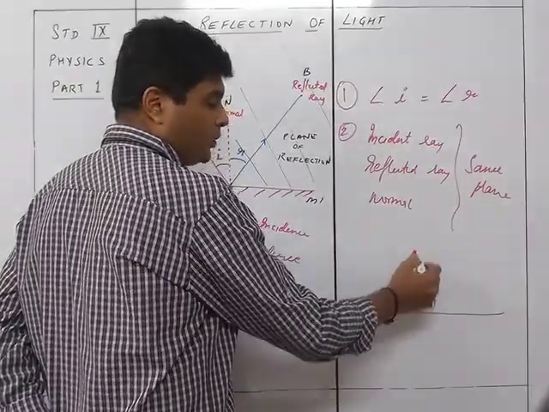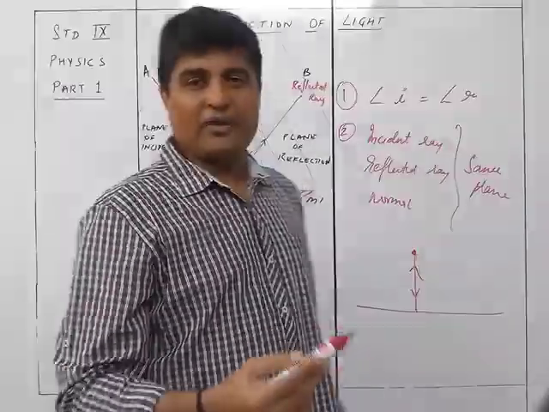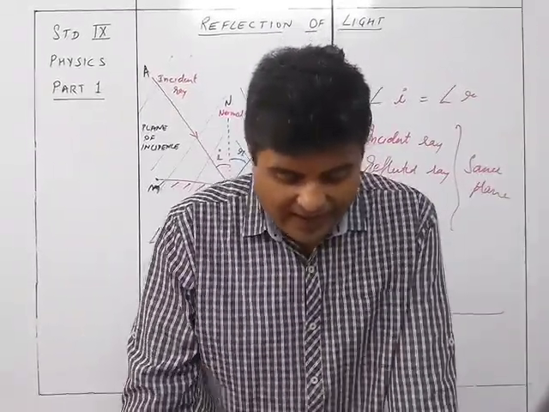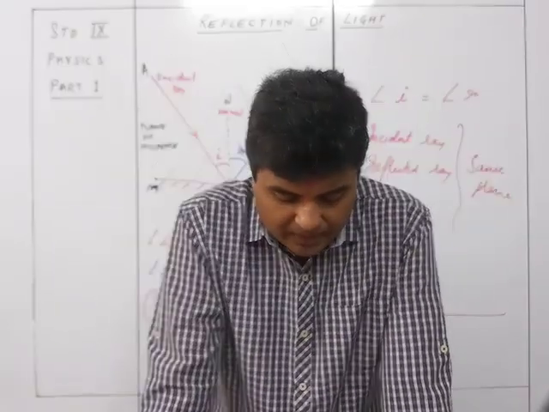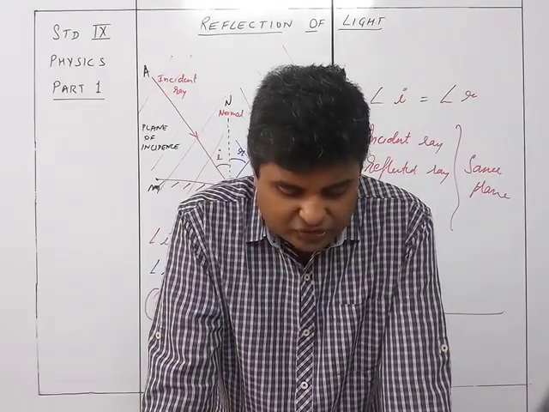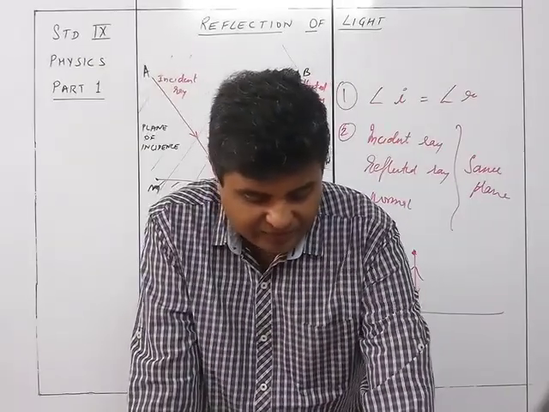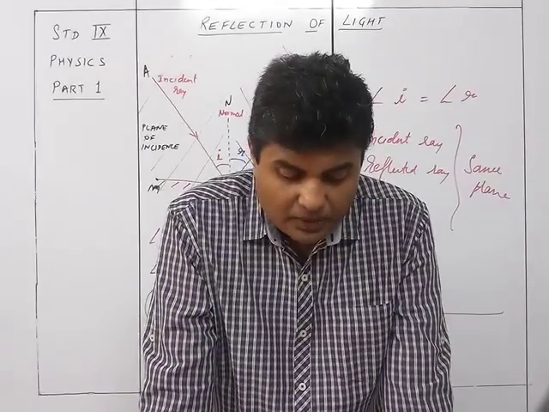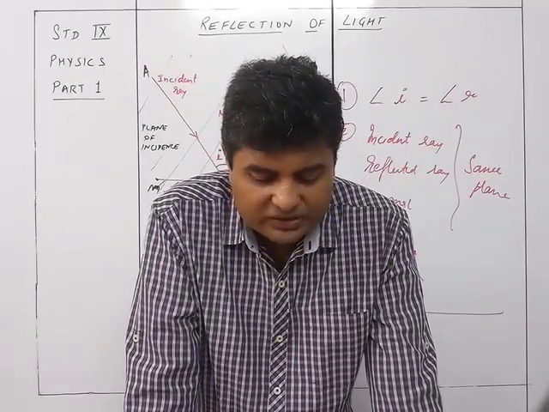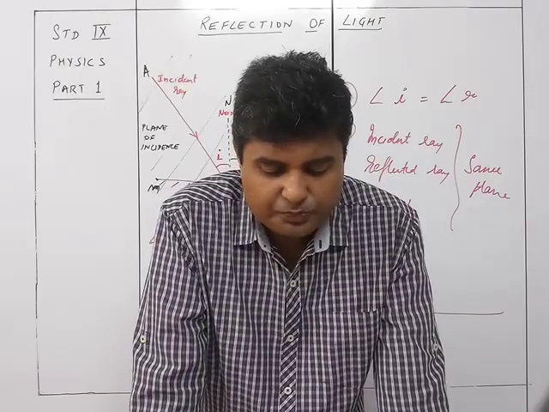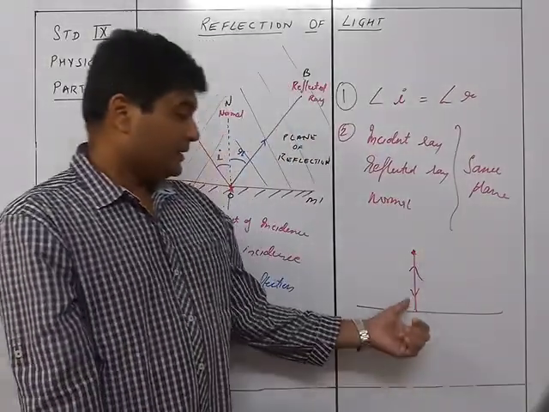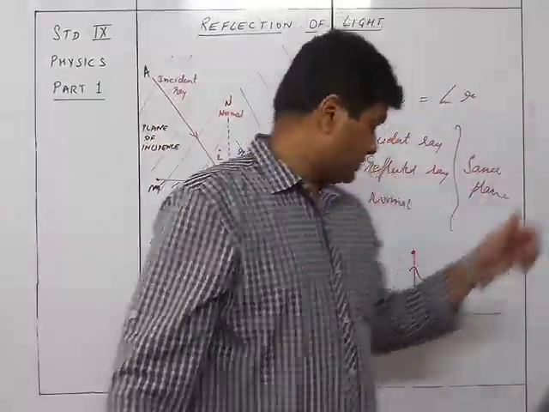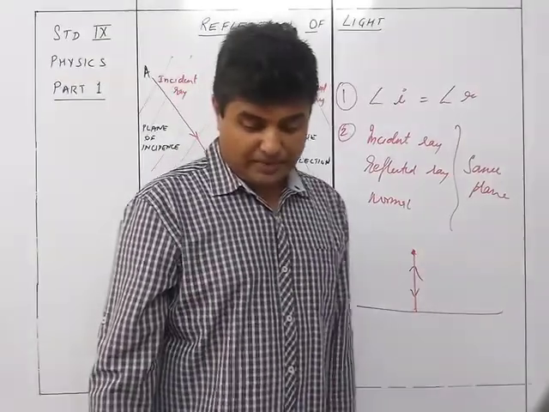So this point over here, from here, the ray of light is going in the same direction and coming back in the same direction. So that's why for a ray incident normally to a plane mirror, the angle of incidence i is equal to 0, therefore angle of reflection r is equal to 0. Thus a ray of light AO incident normally to a mirror is reflected along the same path OA. It traces its path as shown, so it goes down in the same manner and is reflected also in the same manner.